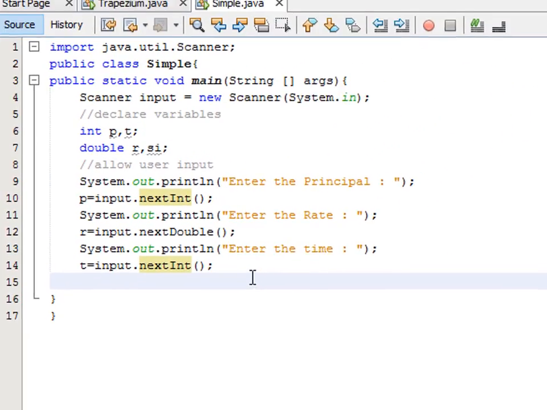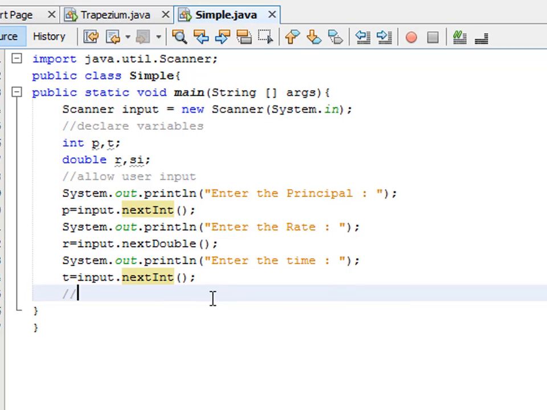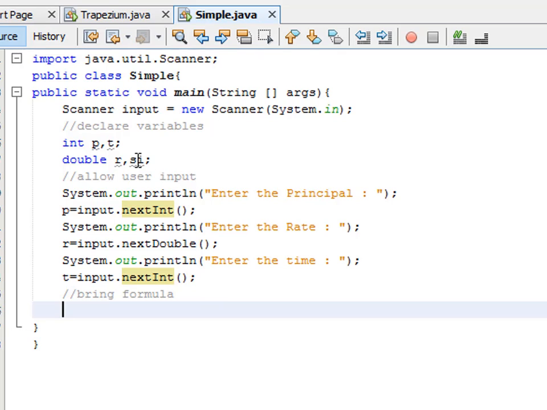Let's say bring formula. So as you know, the formula for simple interest is principal times rate times time over 100, but we have to use the very variable used for simple interest, which is SI, equals principal, which is P, times rate times time, T, which is all over 100.